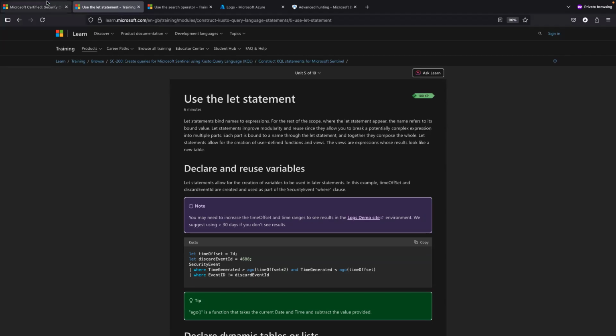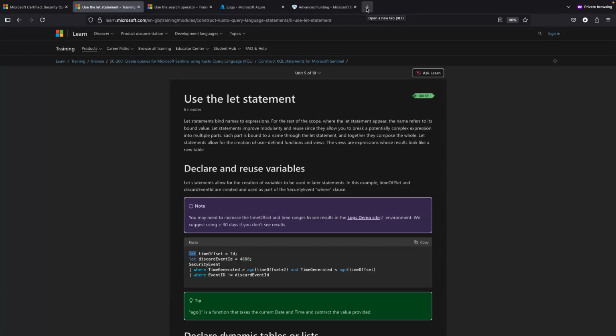So if you want to have a representation, and by representation, I mean that rather than throwing things around, maybe like putting event ID around, one of the things you can do is declare them as a variable. The way you declare a variable in Kusto query is to use the word let. If you are using VB, for instance, you use a dim.